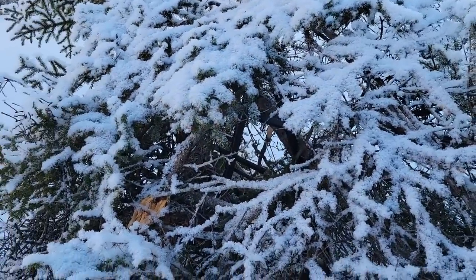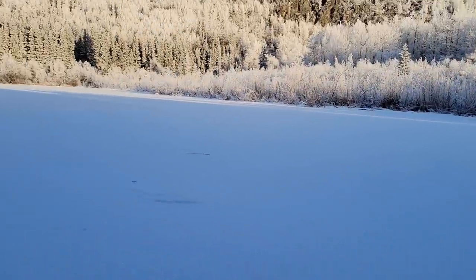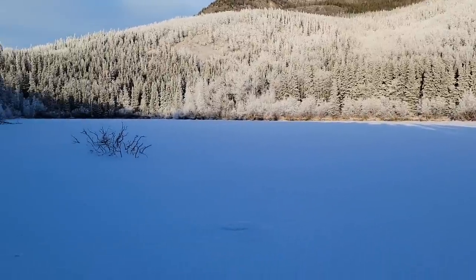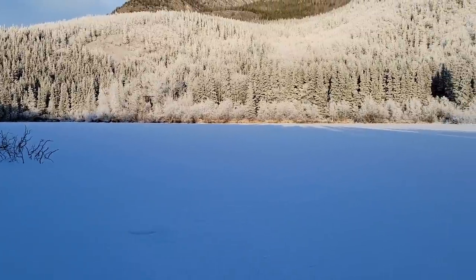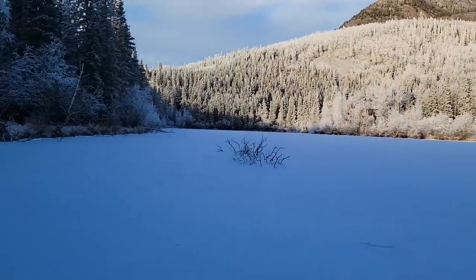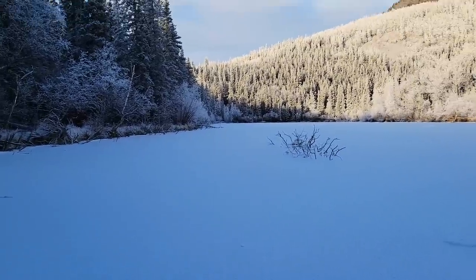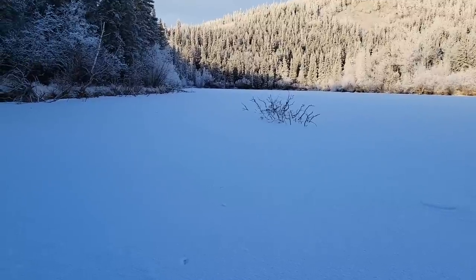I'm going to lure this back up some and head on to my next traps. Last year at this time there were tracks out here on this lake all the time, and now I see nothing fresh. We are supposed to get some snow this week, so let's hope for the best. Talk to y'all later.